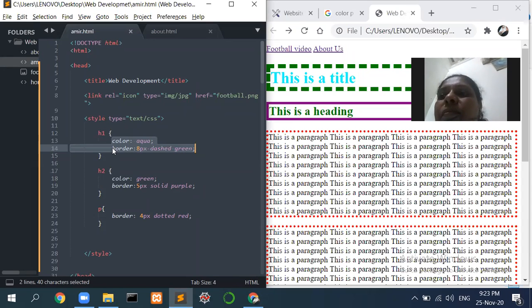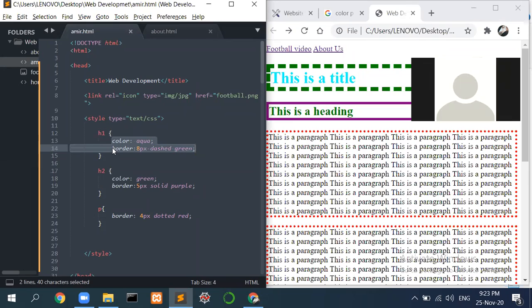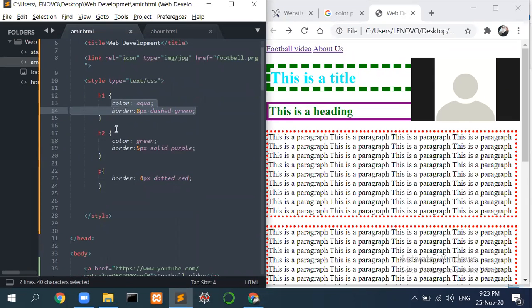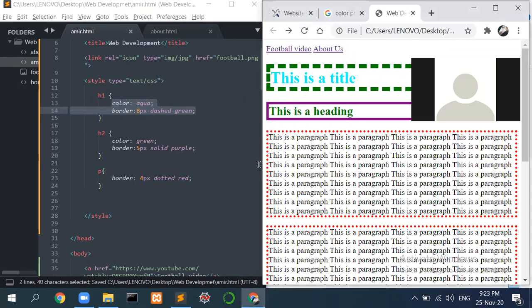But we prefer to have an external styling done when you have a lot of styling for your web page, or if you have a lot of content displayed on your web page, like images, videos, lots of paragraphs and titles, subtitles, etc. So it's advisable for you to have an external styling for that case as well. So I hope all of you have understood the border part and the color part.